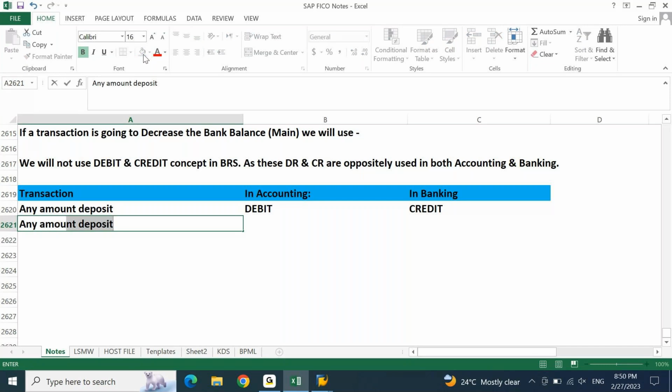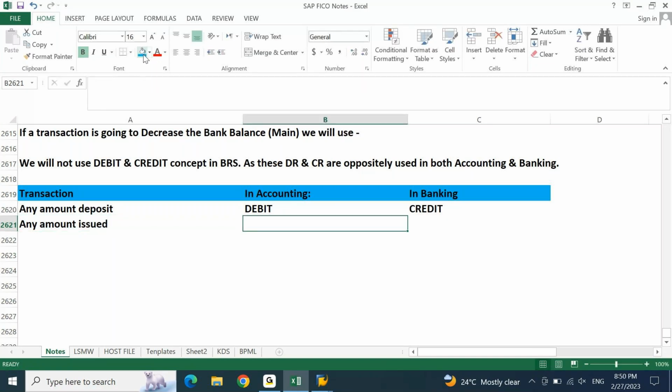Now, any amount issued. If you issue any amount, in accounting, what will we do? Issue means you are withdrawing or reducing the amount.